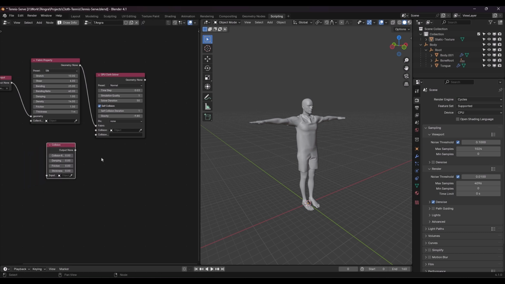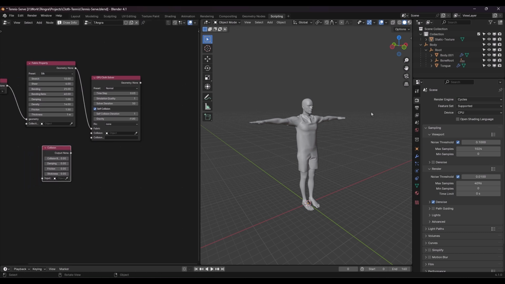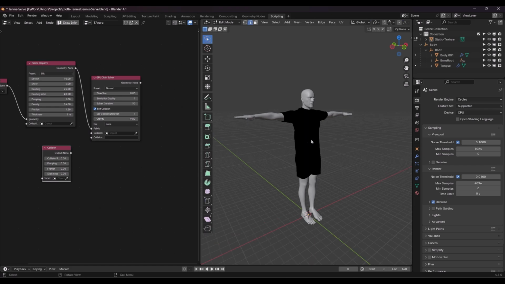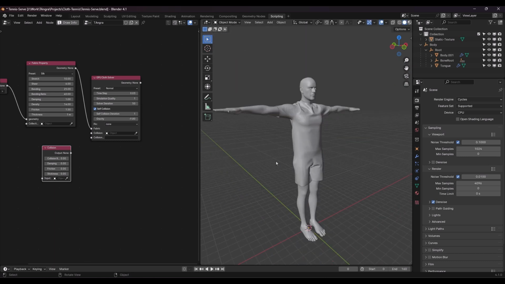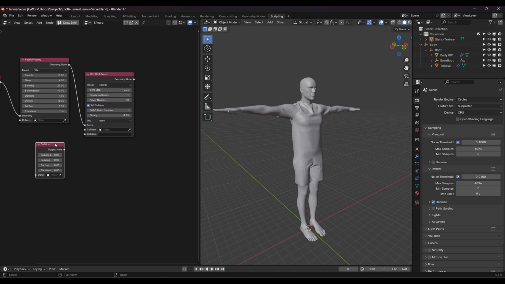Before continuing, let's take a look at the cloth topology. The cloth model is a bit dense and more of a triangulated garment. By the way, I'll show you how to change the topology to a quad-friendly type later in the tutorial. To get a better result, I prefer to use the accurate preset. Naturally, it can get slower than the normal profile. We can get even more accurate results by increasing sub-steps and adding a bit more steps for self-collision. Remember, adding more sub-steps means it's going to take more time too.